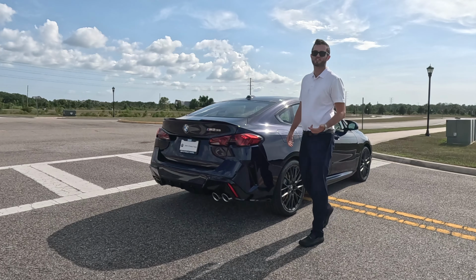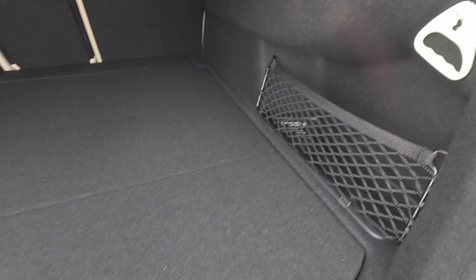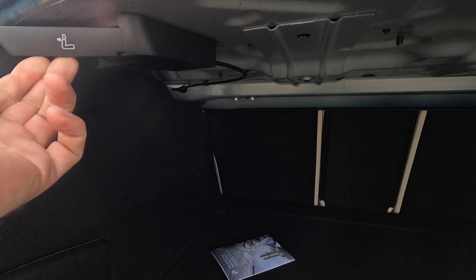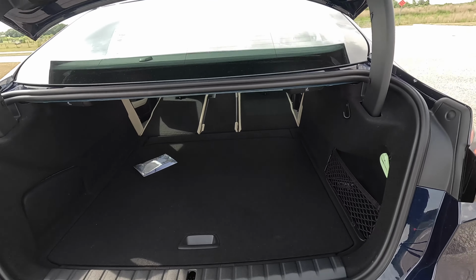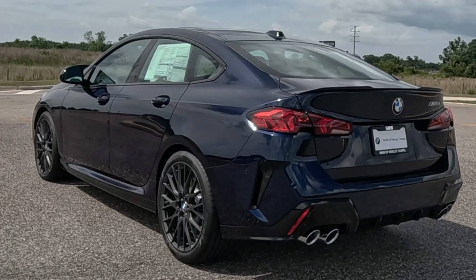Quick release, going into 15.2 cubic feet of storage, and it's a flat floor, so it does make it a little bit easier for the load. You get a little storage nook here. Underneath the floor lifts up into a ton of storage, and a split fold rear bench. You pull the tabs here, and you also have some bag holders right here, and that will maximize the cargo capacity, splitting at a 60-40 split. But we need to go inside, start it up so you can hear that exhaust note.